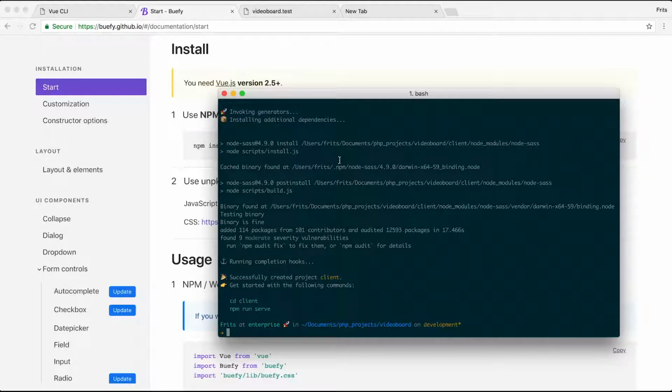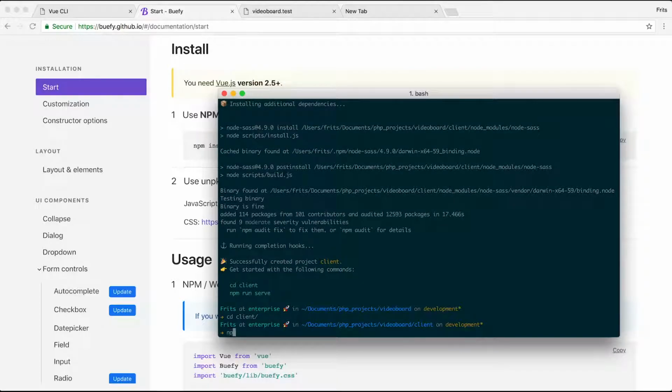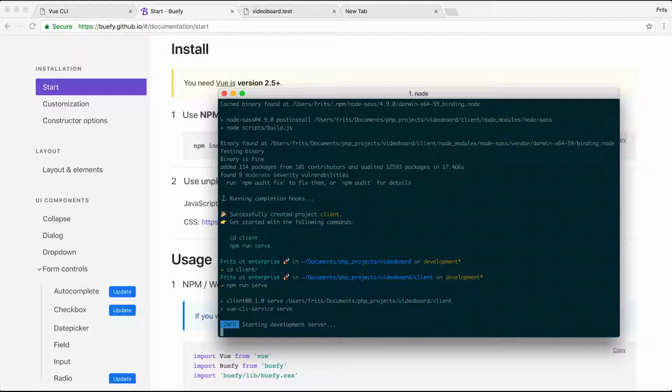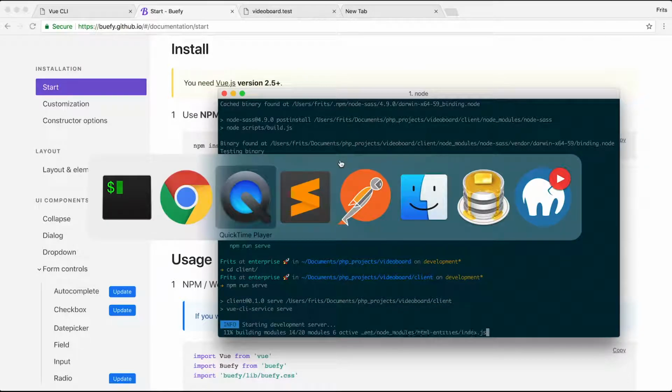Alright, so our install has finished. So now we cd into our client directory and we run npm run serve. So that's going to start the development server, and then if we look into our code editor, we'll see that this is our project structure that the Vue CLI wrapper has created.